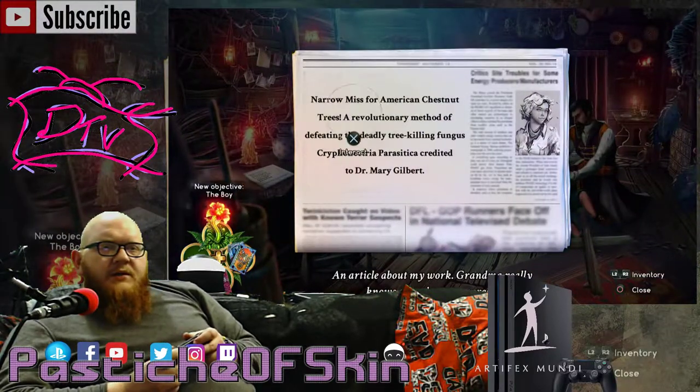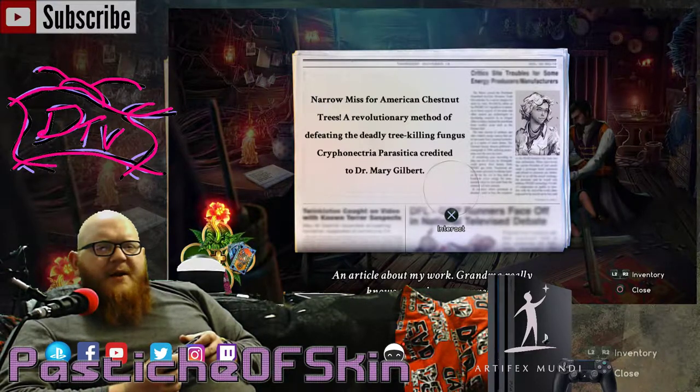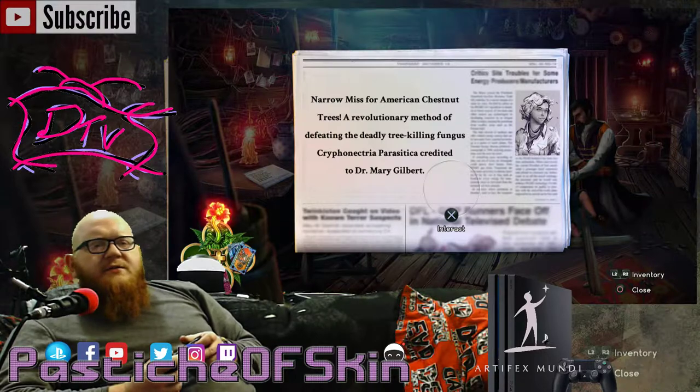Also, narrow miss for American chestnut trees and a revolutionary method of defeating the deadly tree-killing fungus, Cryptopteria parasitica, credited to Dr. Mary Gilbert.